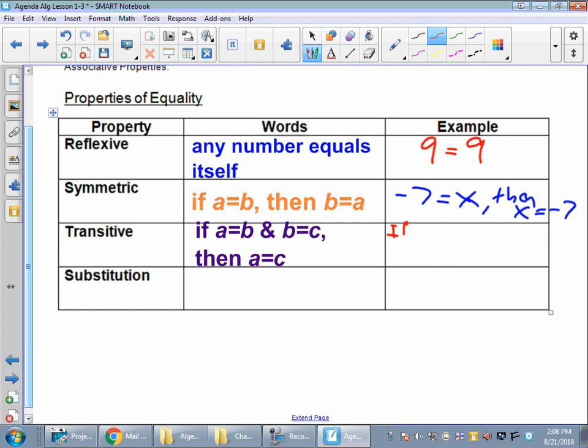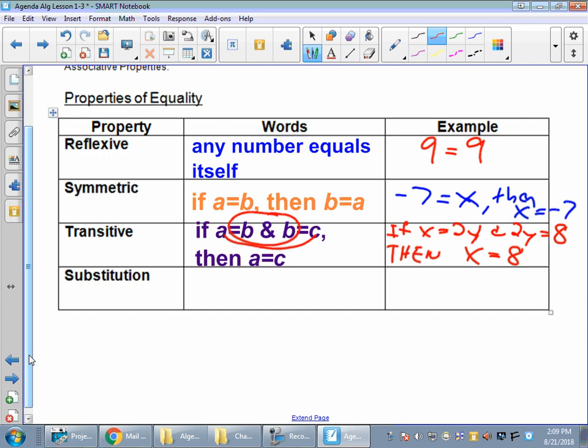If we have X equals 2Y, and we have 2Y equals 8, sure, I could figure out what Y was using algebra, but I could also use the transitive property and say, well, the first and the third thing have to be equal because they're both equal to 2Y, so then X is equal to 8. So I like to think of it as taking out the middleman. The middleman in this case would be the B values here. Since B is in both the first and second expression, you take them out, and then you just have A equal to C. Okay, so that's the transitive property.